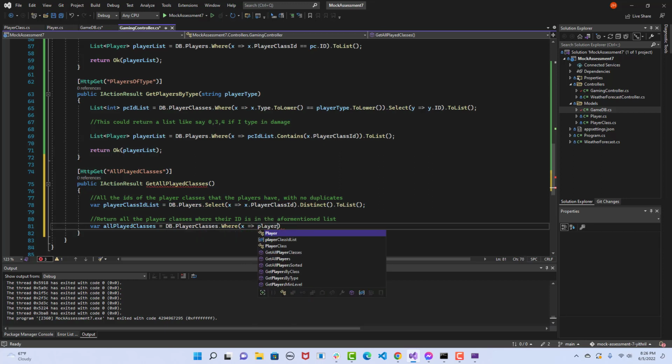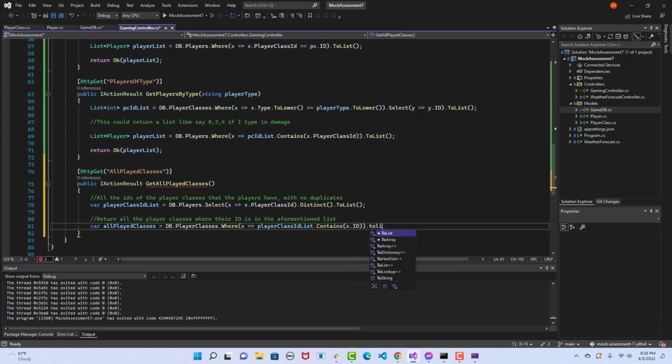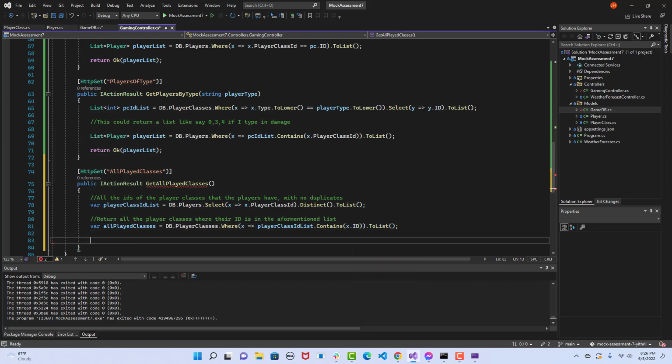Come on, IntelliSense, help me out here. Dot contains x.id dot to list, and return all played classes. Okay.